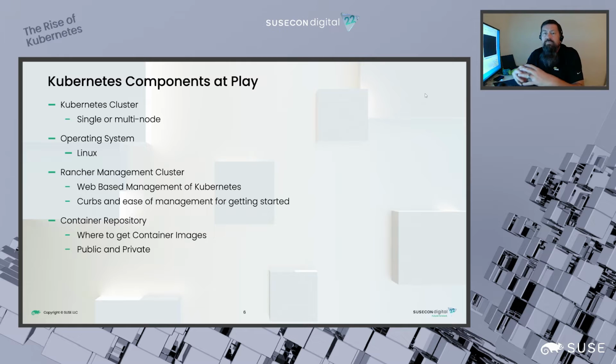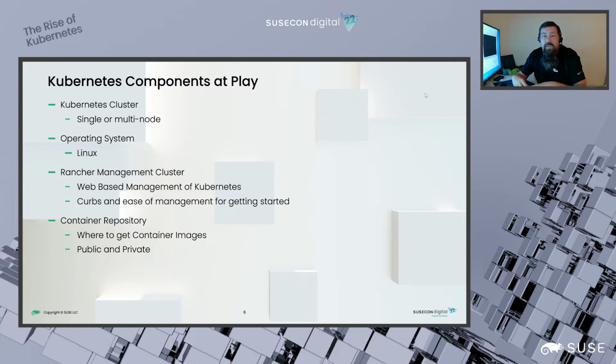So you've got a couple of pieces that make up a Kubernetes environment. The first part is a Kubernetes cluster. It's one or more nodes that are the control plane nodes, so etcd control plane, and then you've got worker nodes. So the goal is that you would have at least one administrative node or control plane node and worker nodes.